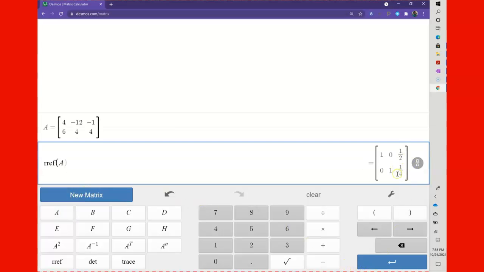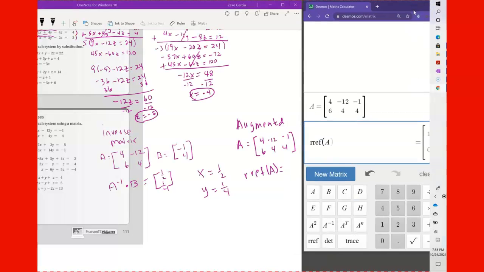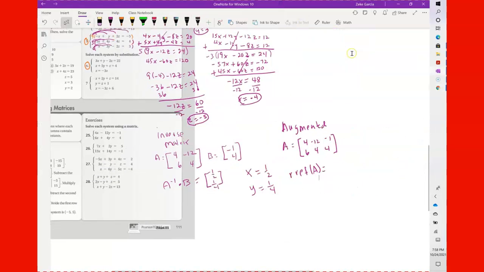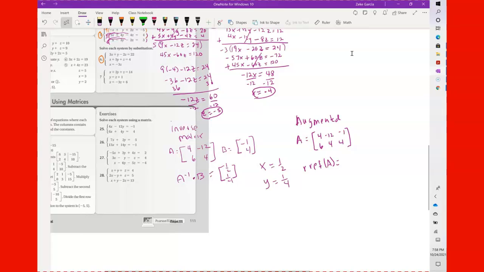In fact, it lets you do it in a calculator, in a fraction form. So let me go ahead and show you what is the solution when you use the RREF. It's going to look like this, and I do expect you to know how to do this. So it's going to be 1, 0, 1/2, 0, 1, 1/4, right? So those are the both methods. You have the inverse matrix and you have the augmented matrix, okay?